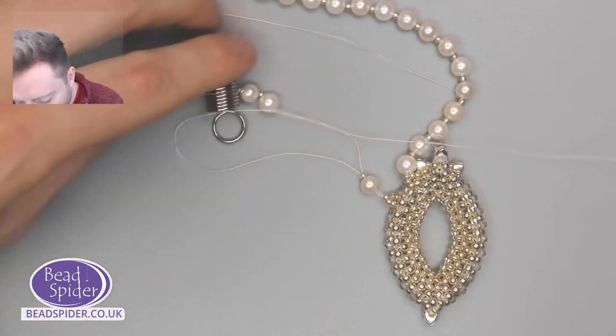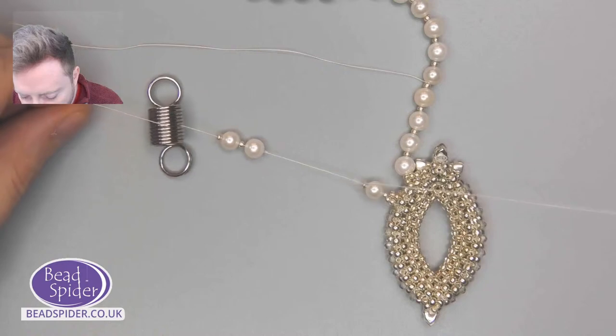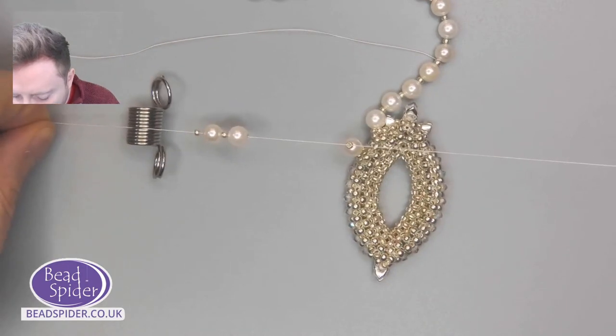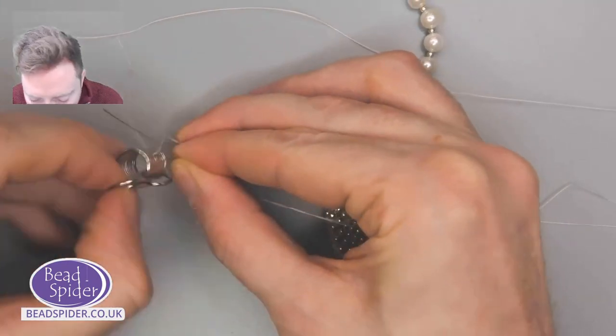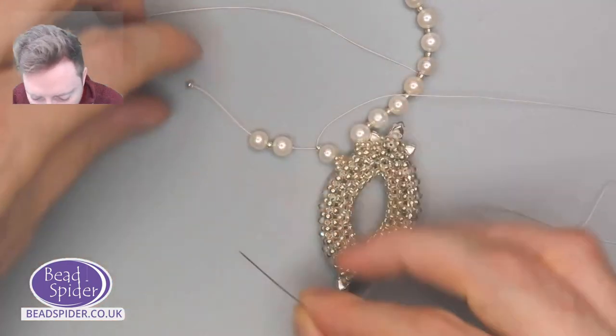Don't get caught on there. There we go. Pull that. There we go. And that'll just help that tie as well. And now I think that's enough knots for now. That will give us the start of our piece.